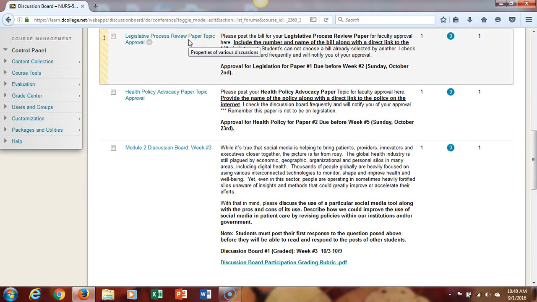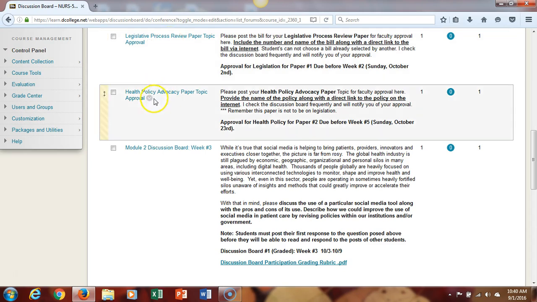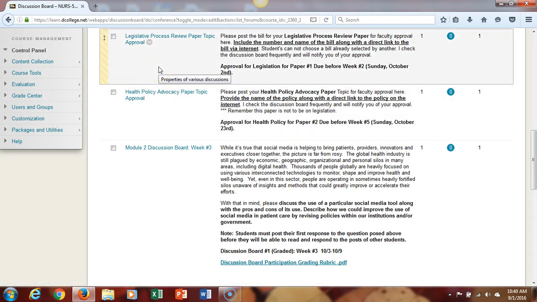Next, we have 2 discussion boards, the Legislative Process Review Paper Topic Approval and the Health Policy Advocacy Paper Topic Approval. In these 2 discussion boards, you will be submitting your idea for the legislative bill, what bill you would like to work on, along with a direct link that the faculty member can open up that will take them to that particular bill.